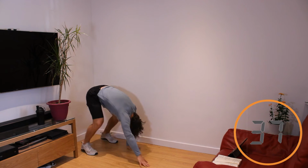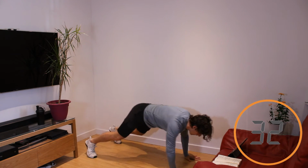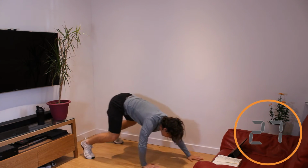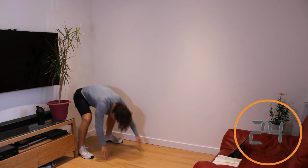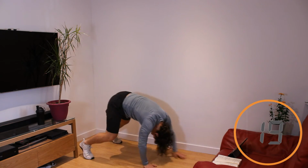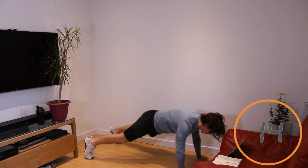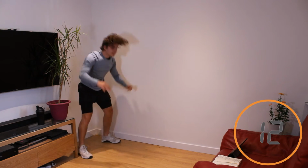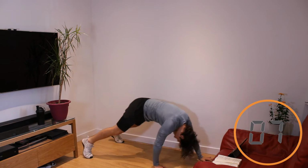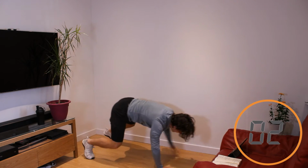This pushing up is a challenge every time. Elbow to knee, elbow to knee. Up we go. Elbow to knee, elbow to knee. Up, up, up. Elbow to knee. Let's keep this up. Halfway through this exercise. Down, down, down. Straight. Up we go. Wow. Challenge. Okay, last one. Come on. Get in.